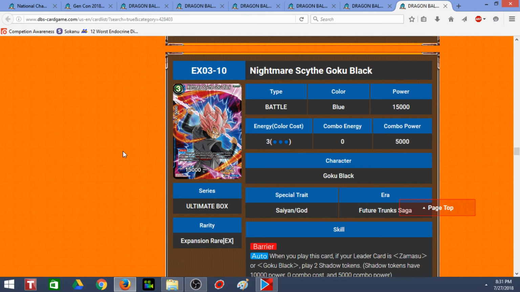So this guy is a Saiyan god. So Guasu, time ring, mono blue. I wrote it down. It's a time ring.